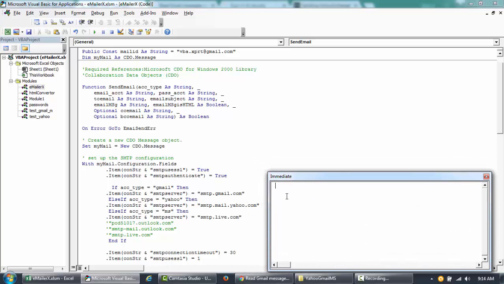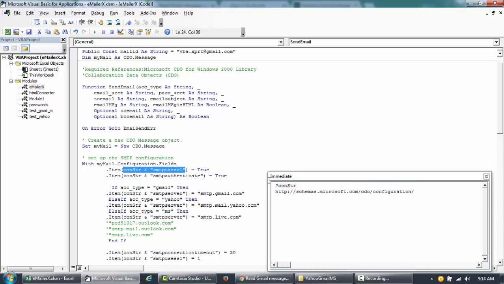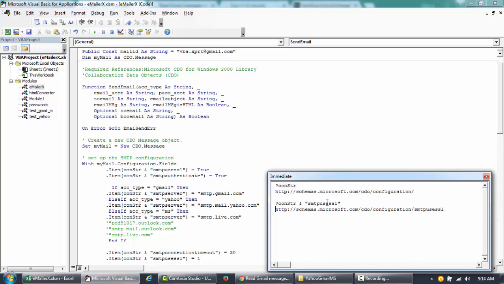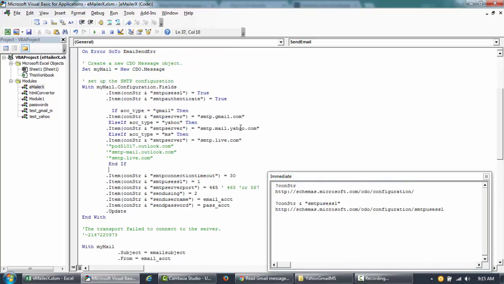Let me just print this out for you. So this is the one. If I concatenate both of these, you'll have a sense of how I just don't want to rewrite the whole of this string again and again. It makes the code pretty lengthy, so I'm just concatenating them. So I'm passing the SSL and then the authentication methods.